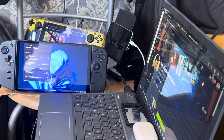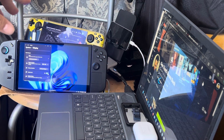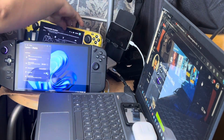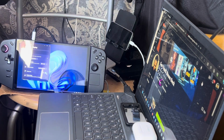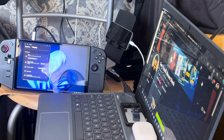I did try to play some games. Let's try and jump into War Robots. The game's not working, you see it in the background. It is starting up and it's connected to the DualSense controller, but it's showing the gamepad stuff. And if it does work, then I will, let me see if I can bring it closer. So I've been downloading games onto my Lenovo Legion Go, and that's the Steam Deck right there. If the games do work, then that's a good thing, but from what I've noticed, the games did not want to work.